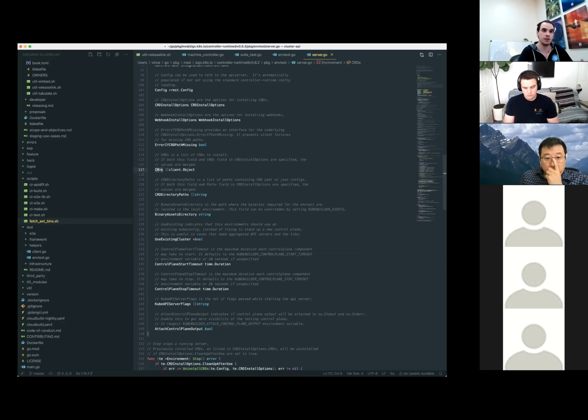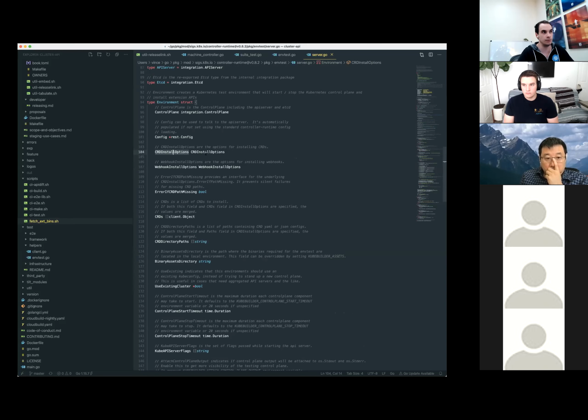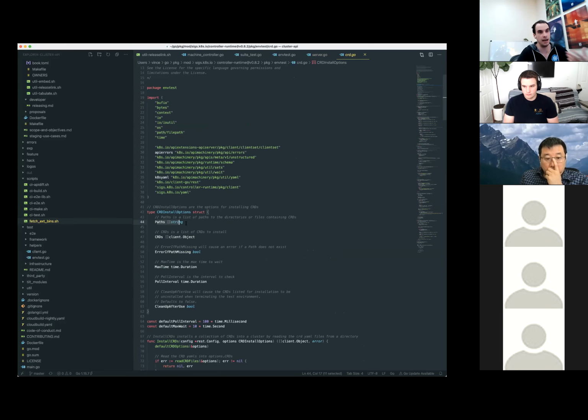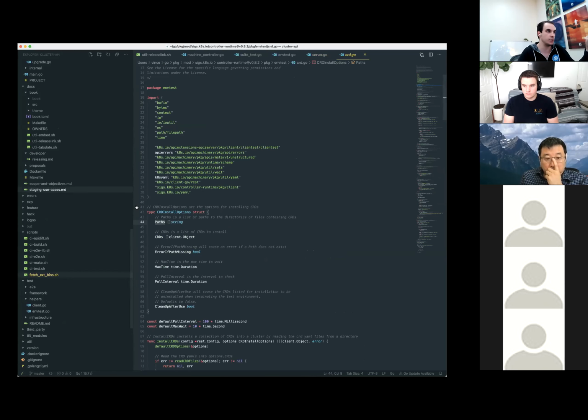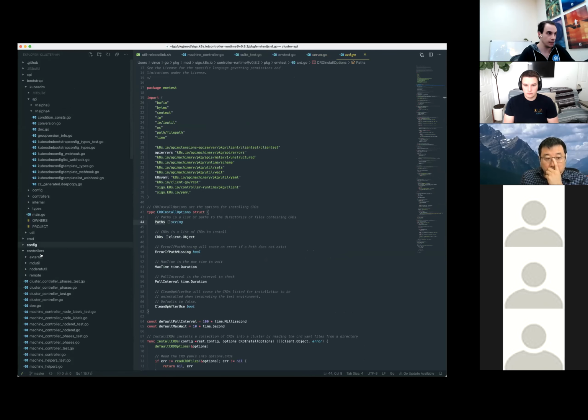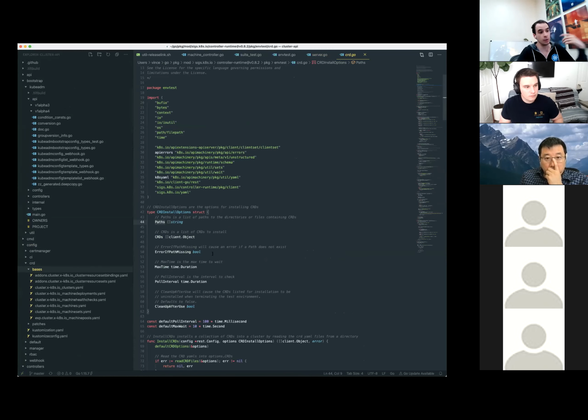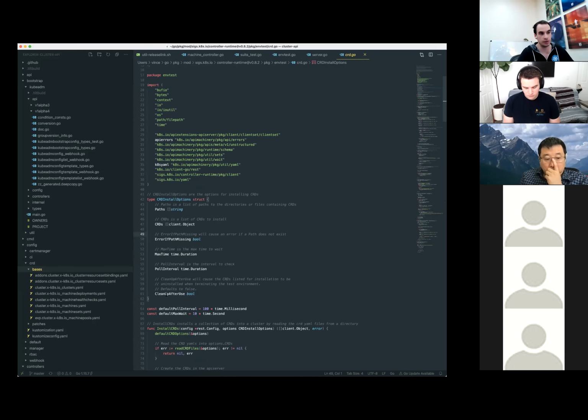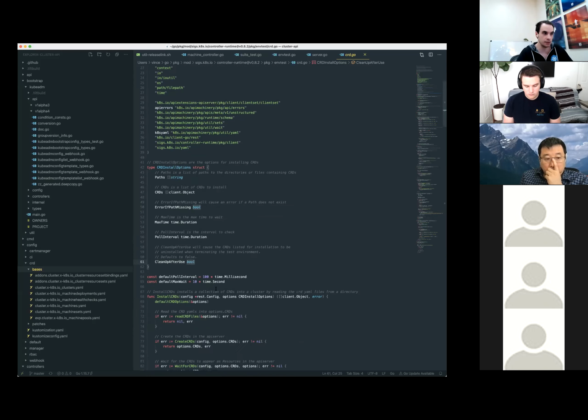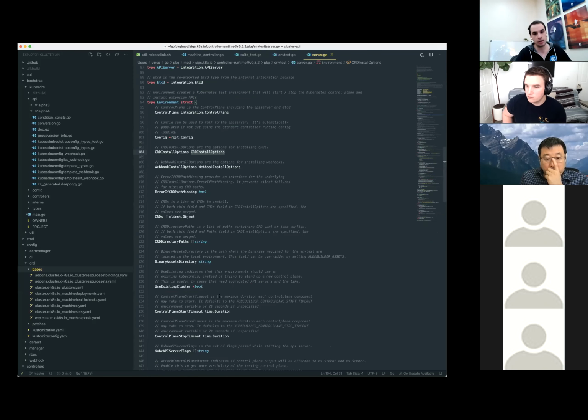You can also install all the CRDs. So you could tell the test environment, I want all these CRDs to be installed. You can give the CRDs in here, or you could use install options, which is where you could give them paths. This would usually be set to the config directory that you have in here, in the bases, so all of these CRDs. So that when testenv starts, it will just go and find those CRDs and install them for you, and you don't have to do anything else. You can also clean them up after you use them, etc. So there is a lot of good support for it.